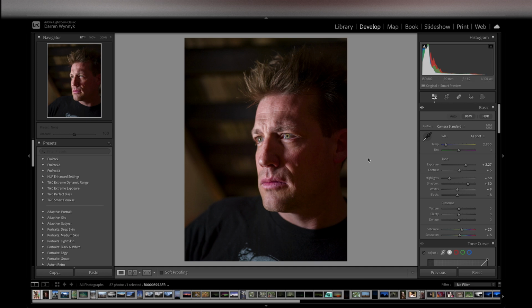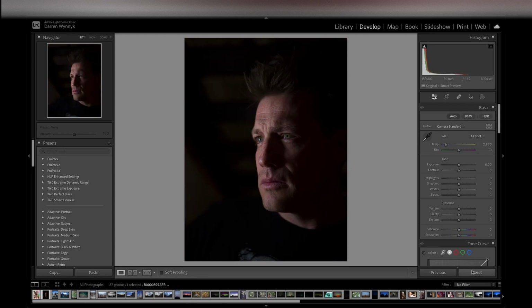But for the most part, we've actually lost the intent of the image because the program itself doesn't know what our artistic intent was. Just reset this. You can see the lighting choices here are very deliberate. It's meant to have flash coming in here from the side or some type of incident light, a bit of Rembrandt lighting, but mostly we've got the darkness. So that's artistic intent. Auto might not be the best for that.